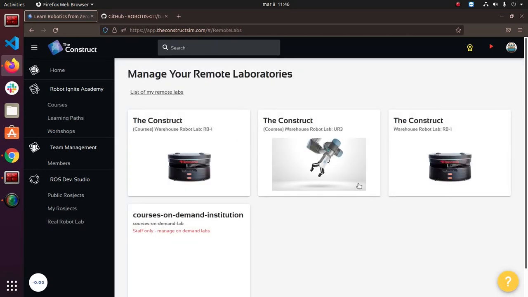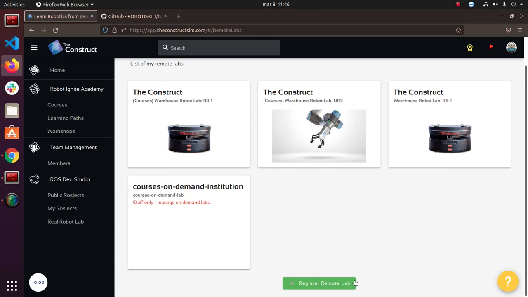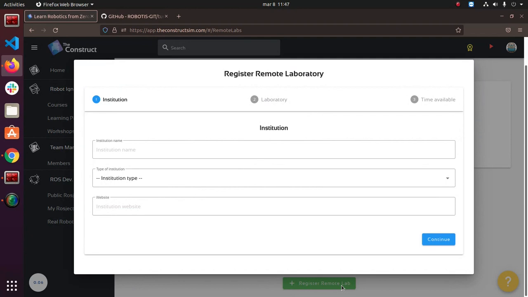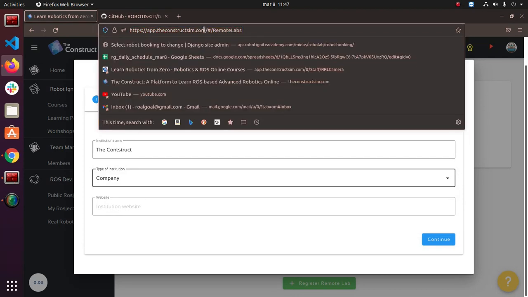So you can see I have some already made, but I'm going to make a new one for the Turtlebot. So down here, press on this register remote lab, and you can start filling out these fields. And our website, we're going to put this right here.